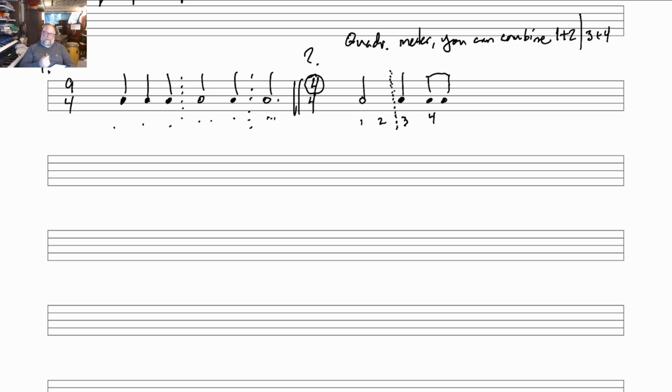So for compounds like 12, I think it's important to keep beats 1 and 2 and 3 and 4 separate, and there is nothing wrong with that. This would be a situation where it would be odd, not incorrect or all that difficult to read, but it would look kind of odd to write 2 quarter notes and tie them together. It makes way more sense to go with the half note, and it's more conventional to go with a half note to represent those 2 quarters.